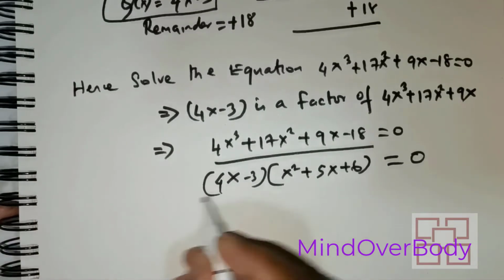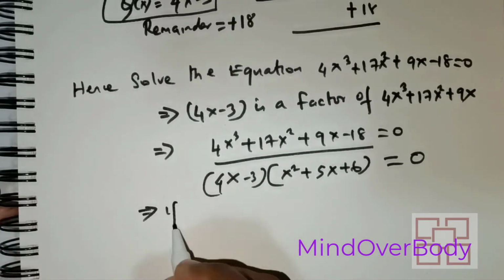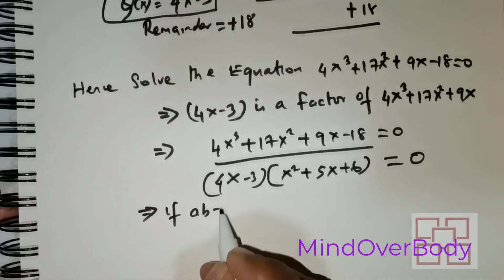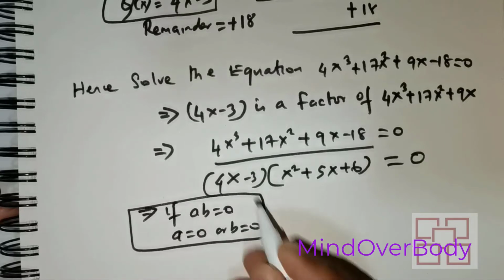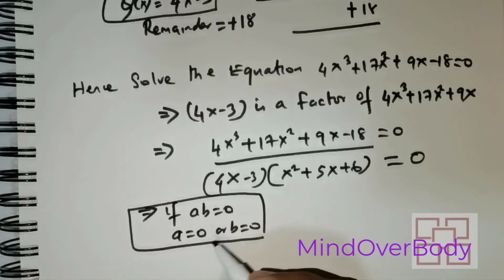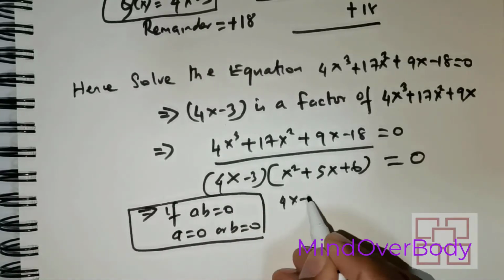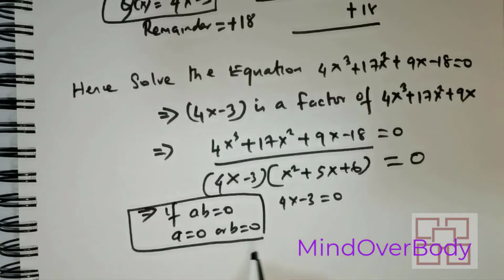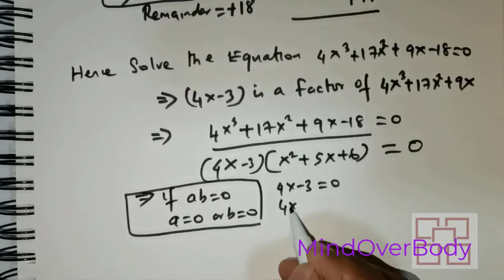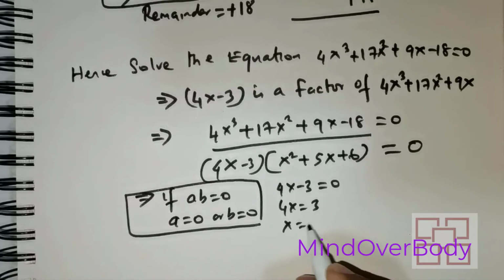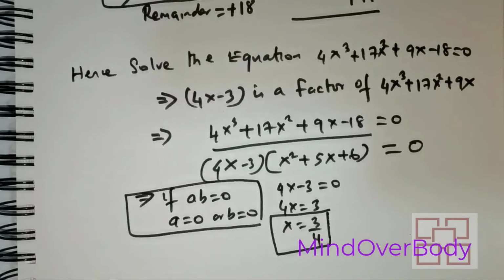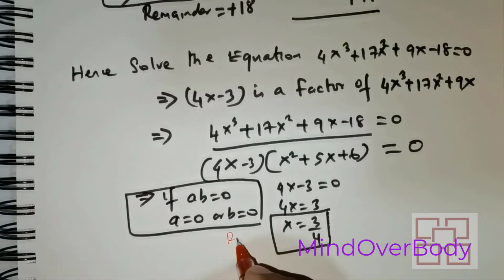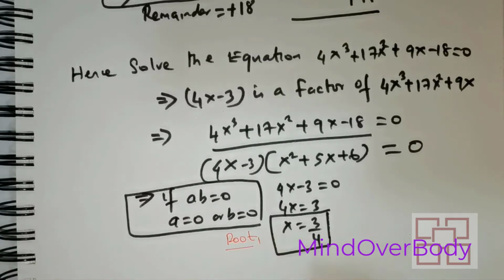So from here this would mean, now from algebra you know that if a times b is equal to 0, then either a is equal to 0 or b is equal to 0. So from this important fact, 4x negative 3, if it is equal to 0, then we got 4x is equal to 3 and x is equal to 3 divided by 4. So this is the important information that we have got. So this would be one of the roots, okay, root 1.